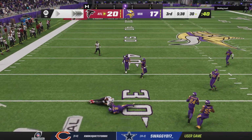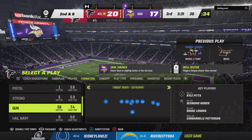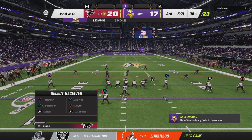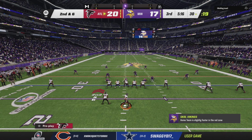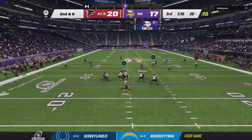Ritter's pass complete to Pitts. Oh, it's time to give a little credit there to the defense. They played that very well because it was a drag route, and he ran a little shallower than normal as he worked straight across the field. He was hoping he'd get lost behind the defensive line, but once he made the catch, nowhere to turn upfield and gain any yardage. 2nd and 6.